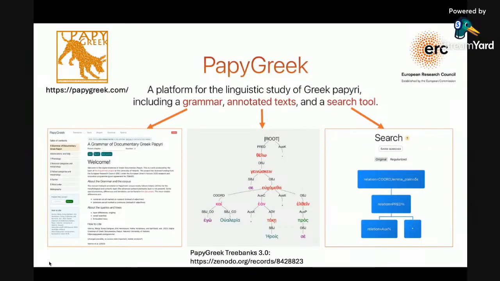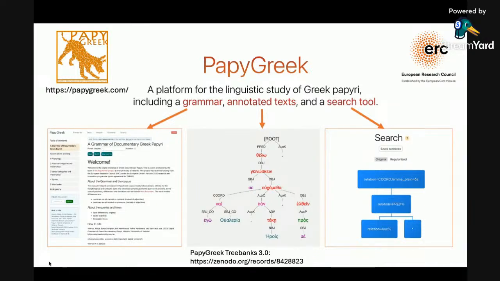Which is why I applied for funding for a project to ease the pain of Greek linguists who want to use the papyrological source material in an efficient way. During the recent 20 years, there has been a lot more linguistic interest in papyrological material. So this application resulted in the PapyGreek project, whose funding is now finished, but the work has not.